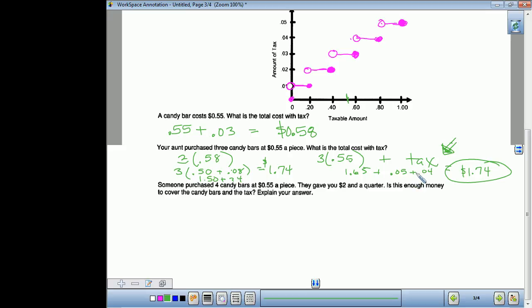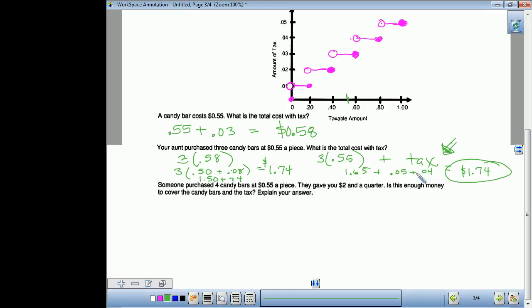Yeah. And is all tax the same? No. When is tax different? It depends on what's being taxed. It depends on what you're purchasing. Is food taxed at the same rate as other things? No. Did y'all know that? Those of you that have jobs probably do, because you see it.